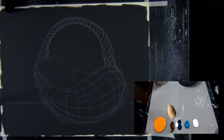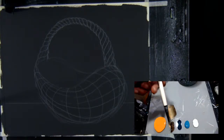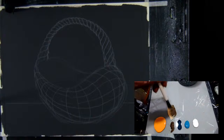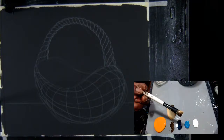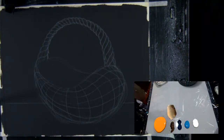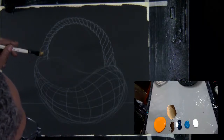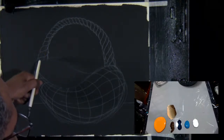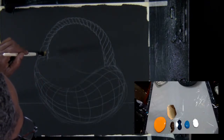Get a little touch of glycerin just to loosen up this paint. All right, get some more brown in there. So this is me double loading the brush. All right, as you can see, just double load the brush. I keep the dark brown on the bottom and the light side on the top, and you're going to do a slight S formation.